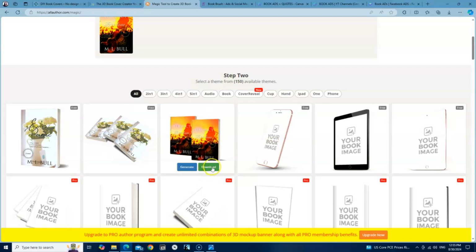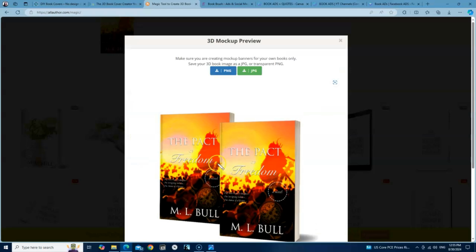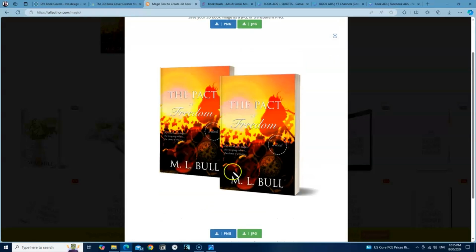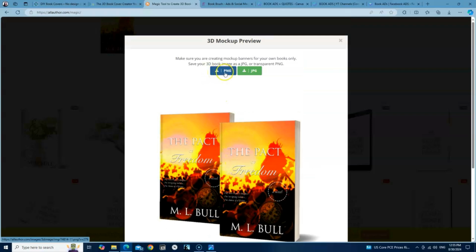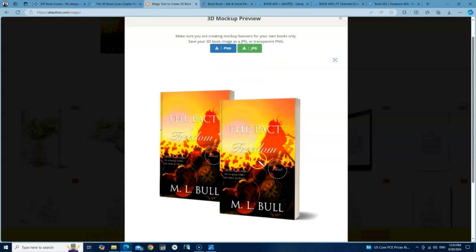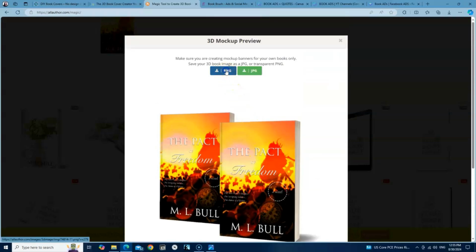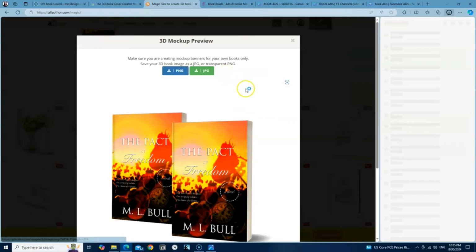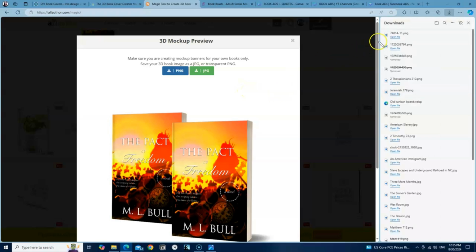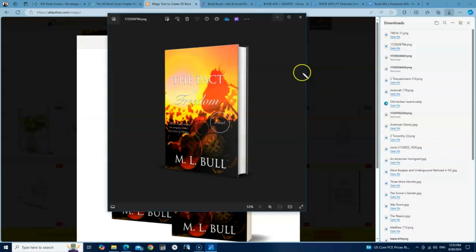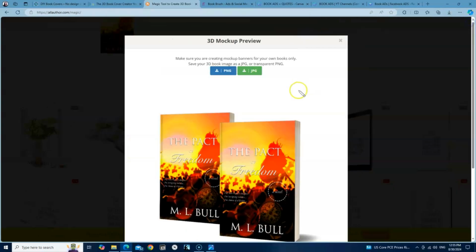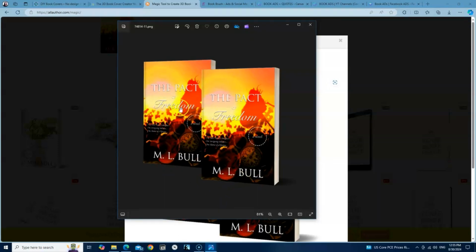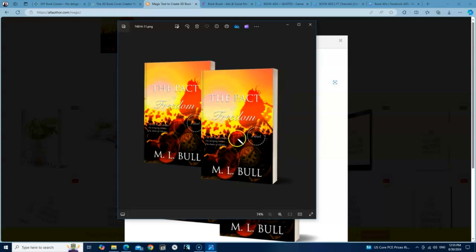Then all you have to do is just download. And again, you have to choose the transparent PNG in order to have it downloaded without a background on it. And just click open. And there it is for the 2-book mock-up.